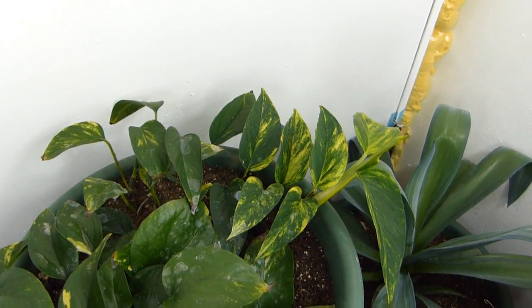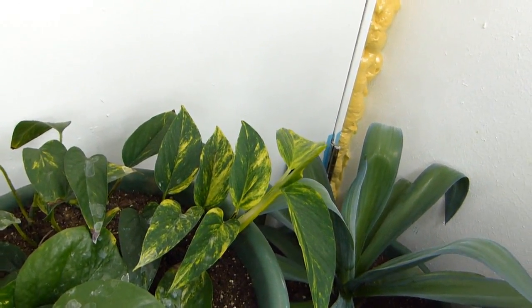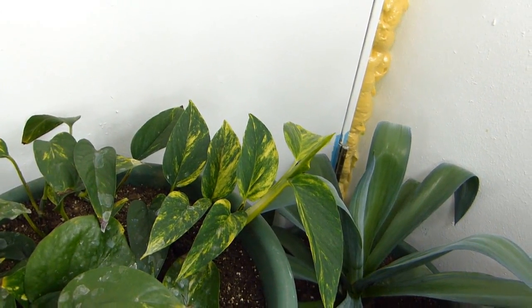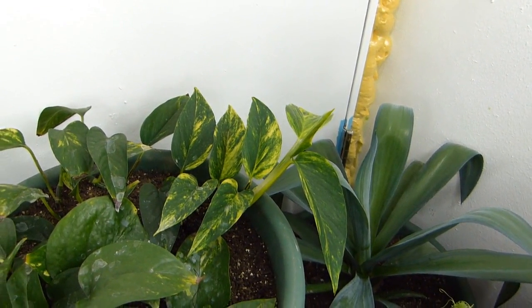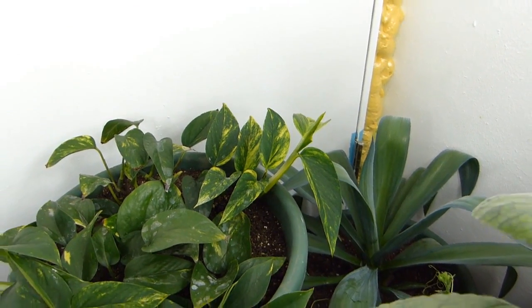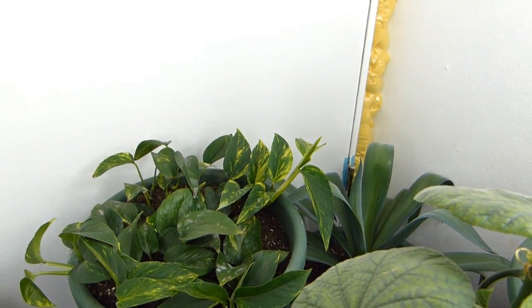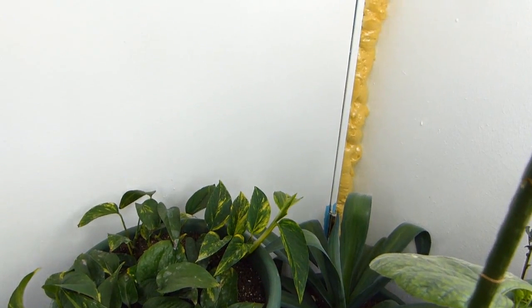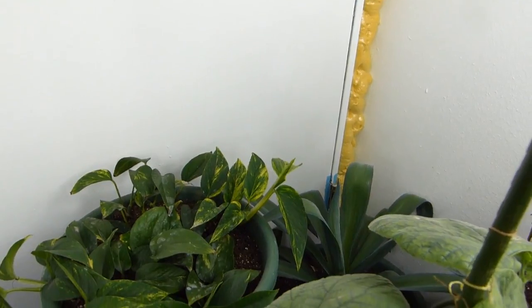And over here we have pothos. A pothos is a vine, and I've showed this a couple times, and you can notice the colors are gold and green. Yep, in the last episode I showed you a white and green. This is a gold and green variety, and it's growing really well. These things are just like philodendron vines, and they will grow in shade, but they do appreciate brighter light. If you give them a lot of root space and some good light, you're going to get some good leaf growth and good stem growth. These things can grow dozens of feet.